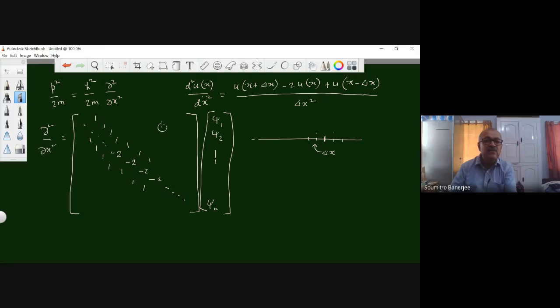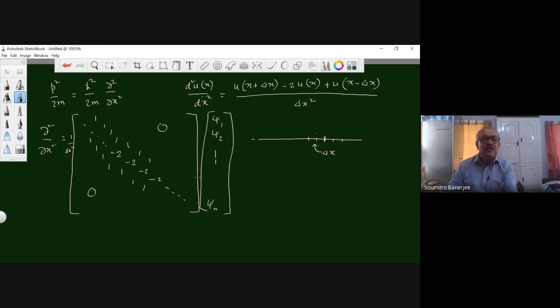And the rest are zeros. So do you see how the second derivative can be represented in the matrix form? In that case, the diagonal terms will be minus 2, and the first off-diagonal terms, on this side and that side, will be 1 because of this particular formula. And the whole thing will have to be divided by delta x square, so it will have to be preceded by 1 by delta x square. That's all.